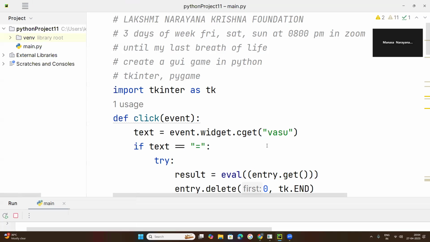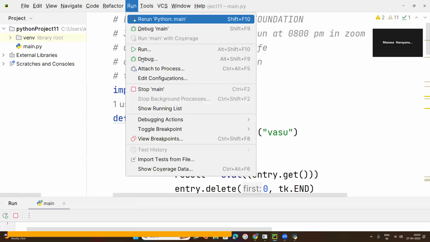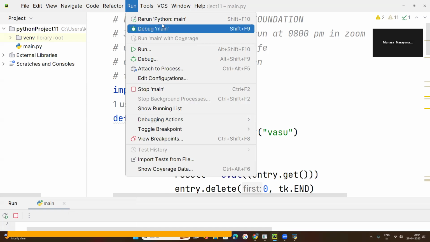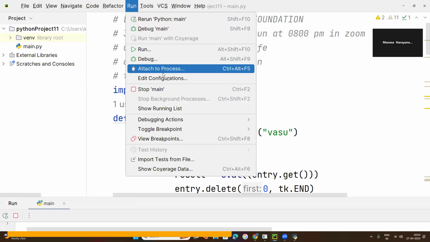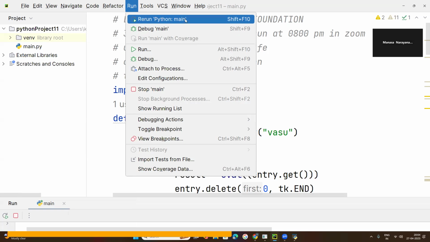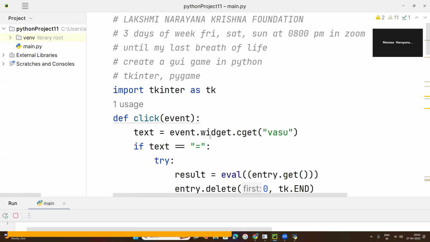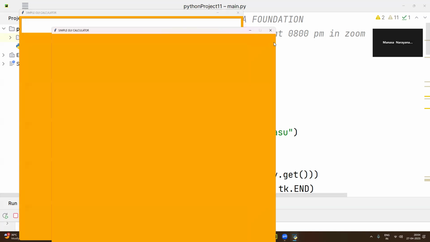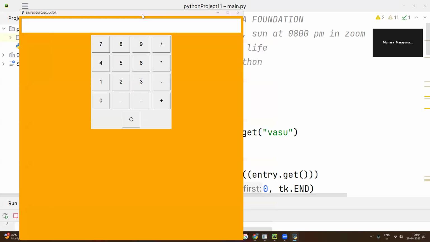Whenever you run the application, the calculator application will run. This is the main application window.